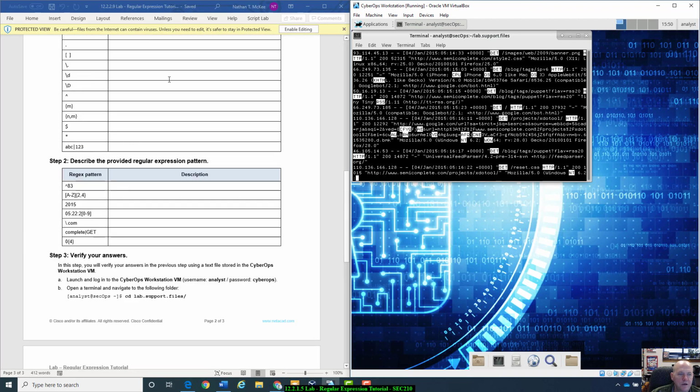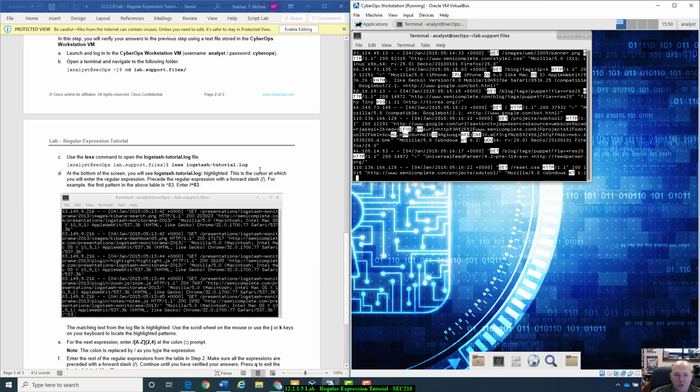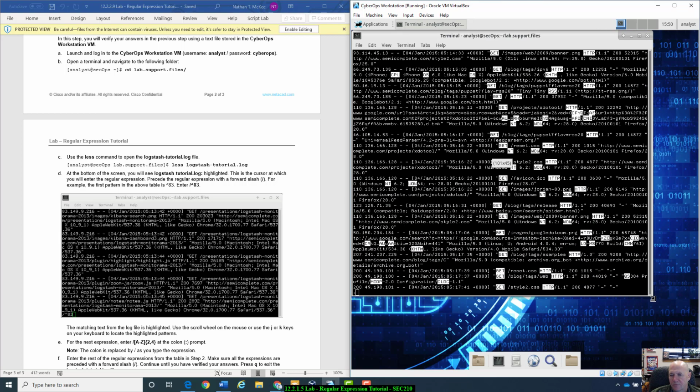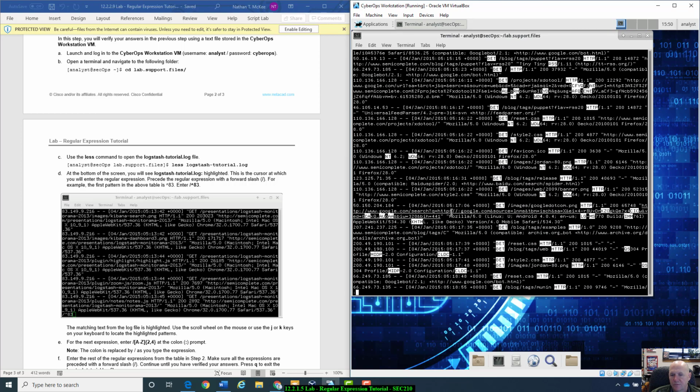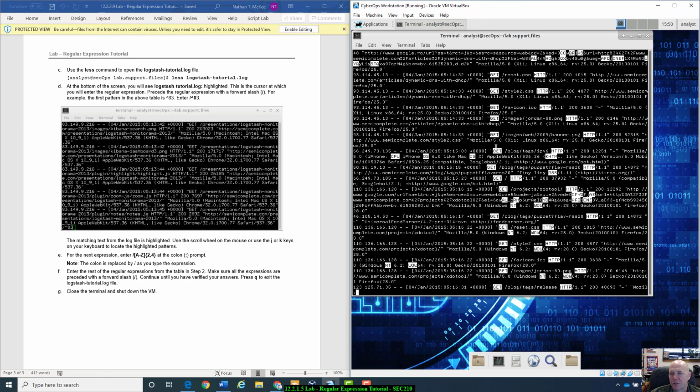Other than filling in these descriptions, just do a screenshot of, let's say, this right here. Or send me a screenshot that just shows that you have this file loaded and you have it searching for something.